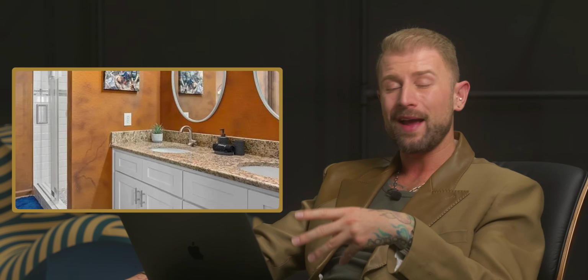This looks like the bathroom off of that one bedroom. We have your standard double vanity. I don't know why you would want to paint the mural on the drywall to make it look like it's cracked and aged. Also a really concerning color. It's like poop. The color looks like poop. And cracks on the wall is not a good look if you're trying to sell.